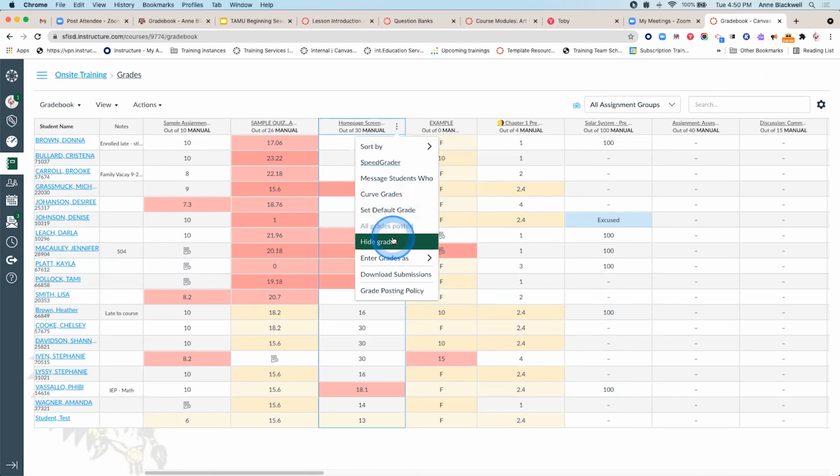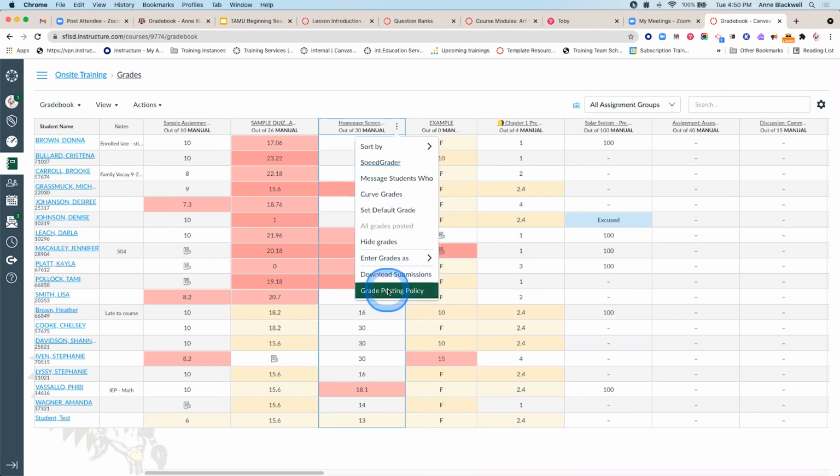All right. Enter grades as points or percentage, your choice. You can always download submissions if for whatever reason you needed a hard copy of a submission. You could download all of them at a time and it will zip them up.